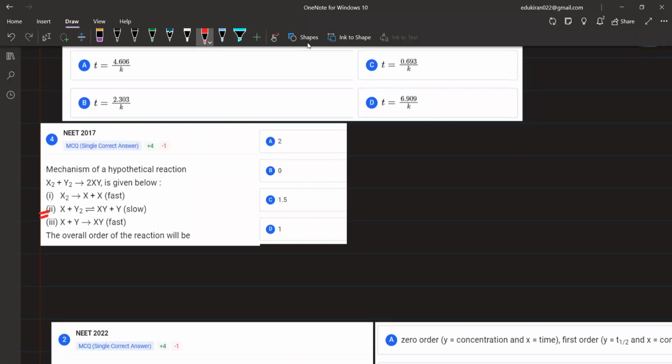Anna, Arpit, and Aram. Yes, sir. Yes, Arpit, you are also clear about this? Yes, sir. Okay, fine. So now I can write the rate law expression as rate is equal to K into the concentration of X into the concentration of Y2. But the problem with this rate expression is that X is not my reactant.